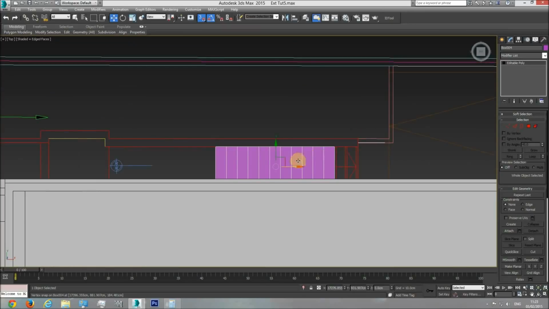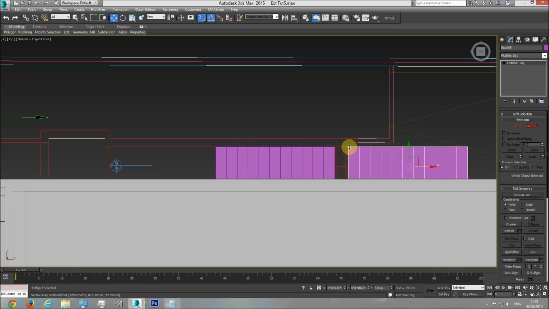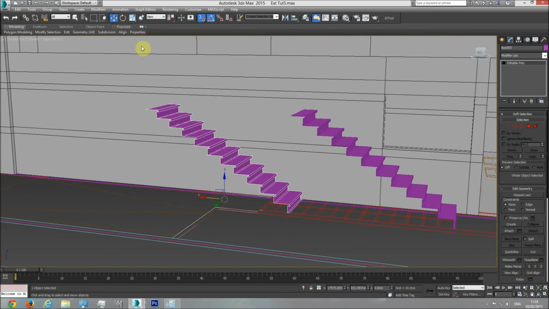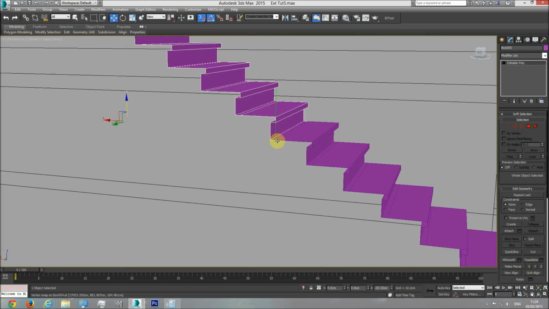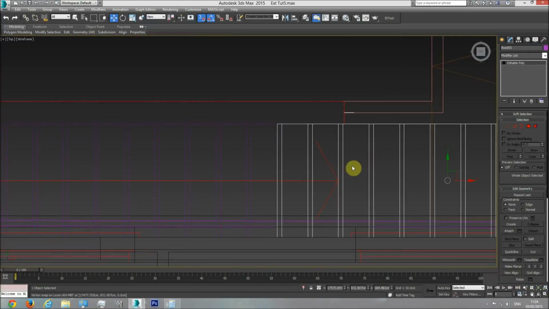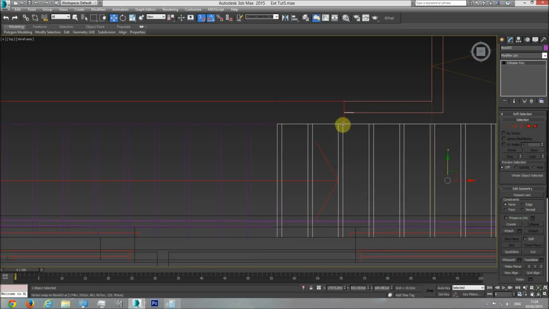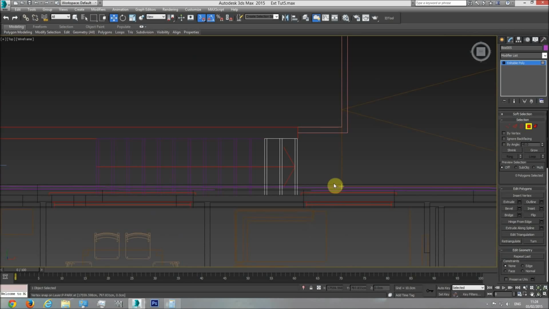Okay, so now what I'm going to do is take these stairs here, shift drag them here, and let's take this point on the y-axis and align them. Next thing, I'm going to take them up so that the bottom part of the step will align here. Let's see if I take them up a little bit. Yeah, that's fine. And as you can see, the stairs go until this point, so these stairs are irrelevant. I'm going to delete them. Now let's see what we have here.